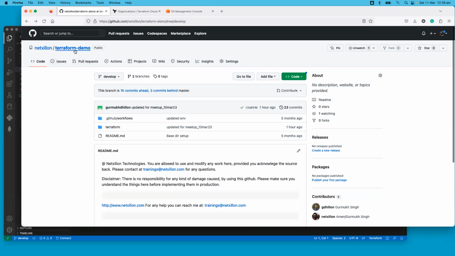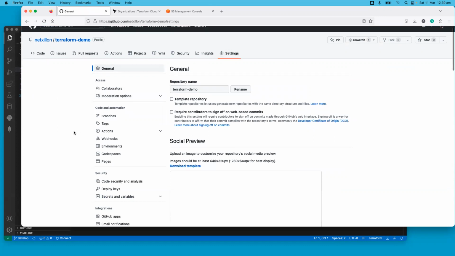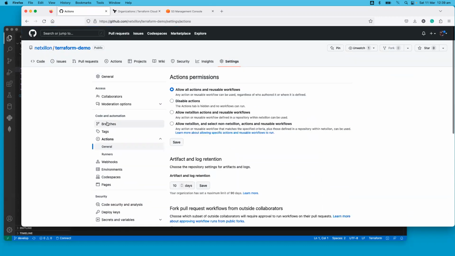The repository we are using in this session is Terraform demo. In the last session, we talked about how we connected this GitHub Actions to the Terraform Cloud.